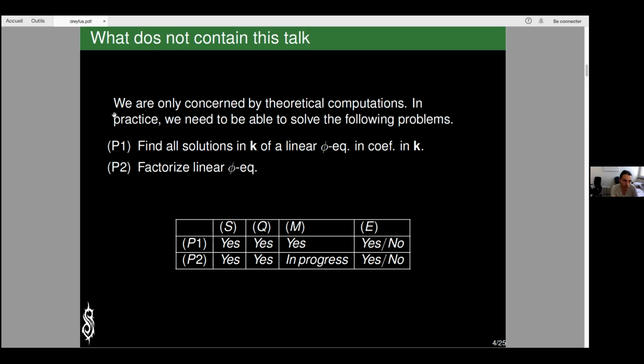So the factorization of Mahler operators is work in progress with some of my co-authors. And for the elliptic case, it depends if you consider the equation in its Weierstrass form, and in that case everything is very complicated. Or if you take a canonical version of the elliptic curve, and in that case you can do something.